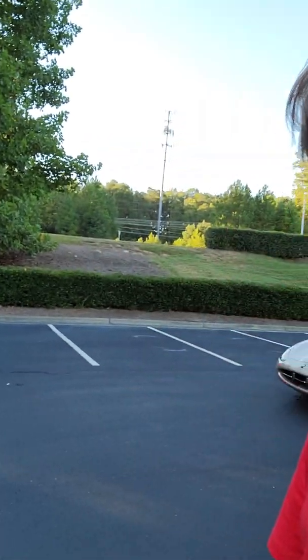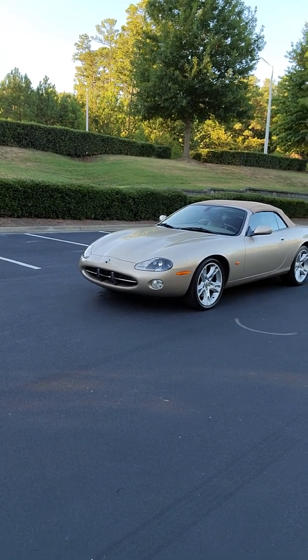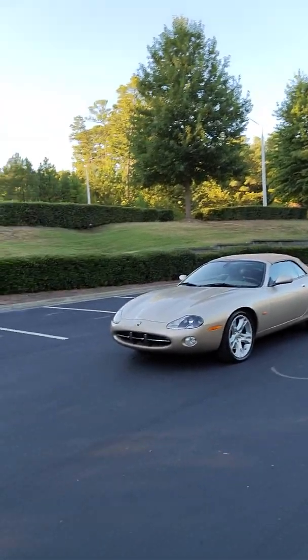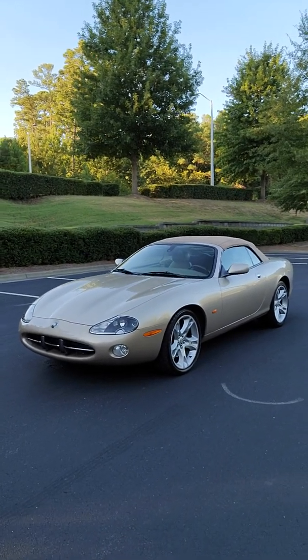What do we have today? Did anybody say something about a Jaguar? I thought you guys might miss seeing one because I haven't had one in a long time. I've had Maseratis and Aston Martins, but we have been missing in the Jaguar department. Well, I didn't want to disappoint you, so we got another baby doll, what I like to call a baby doll Jaguar XK8.